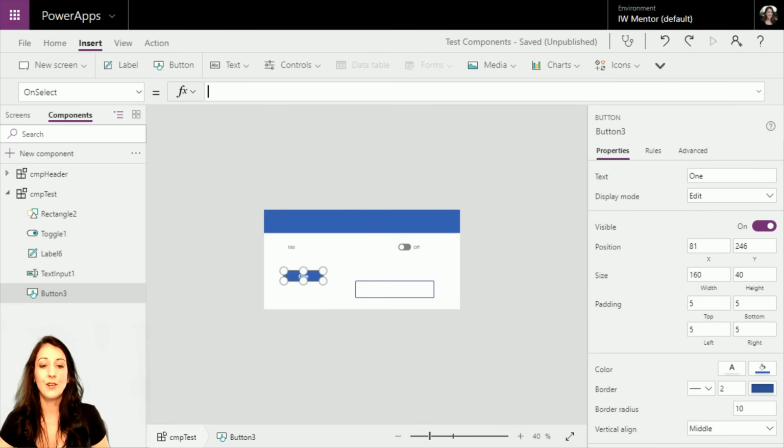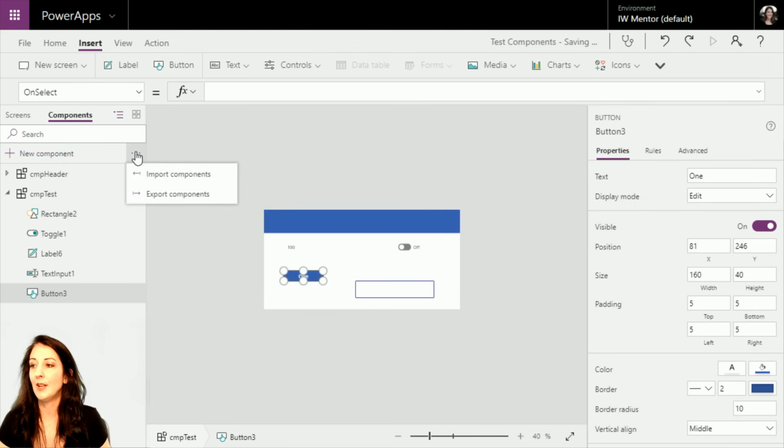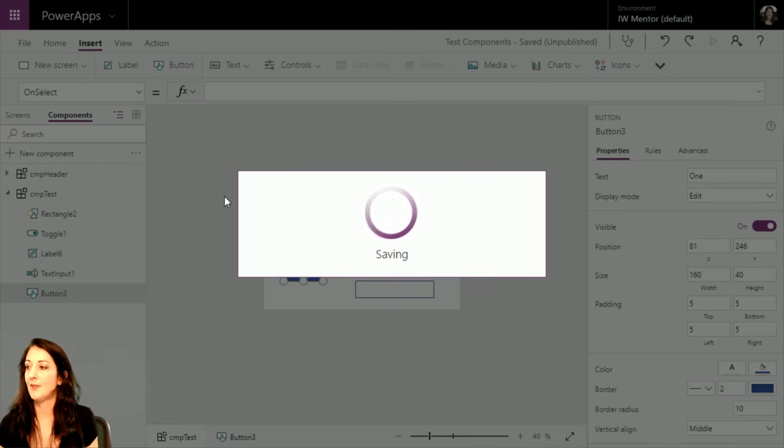Can you pass the screen to the component? Jamie says, yes, it does know global variables. You can pass a screen, sort of, and they are reusable between apps. So when I go to create a new component, I can actually import components and export them. You'd create it, you'd export it, and then you put it as a file.